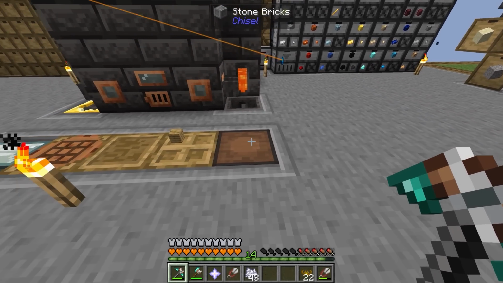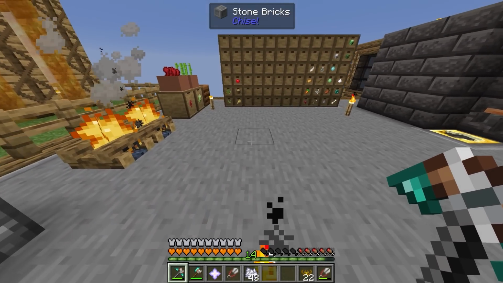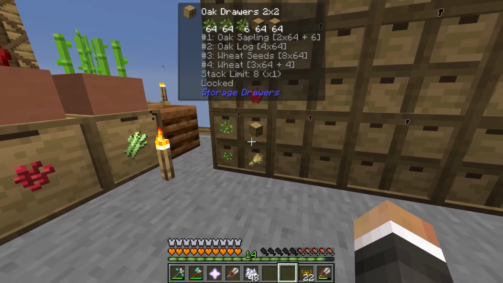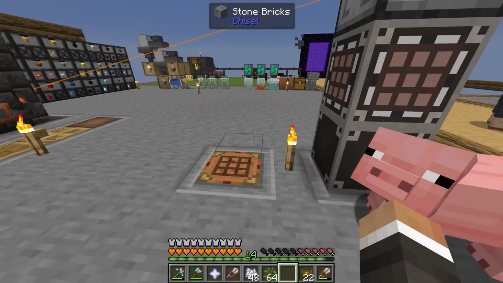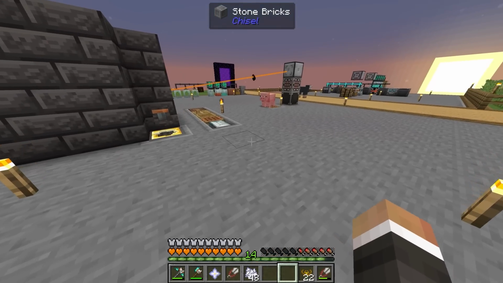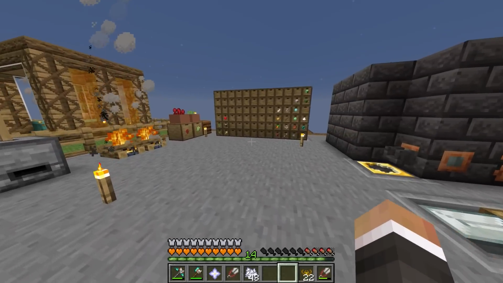And if we count here, we got 1, 2, 3, 4, 5, 6, 7, 8, 9, 10, 11, 12. So here is the very edge of the controller's reach. And so despite the fact that we do have oak logs and oak saplings in here, those oak logs and oak saplings are not available in the system. You'll see there are 74 here, but if I take all of those out and put them in this drawer, they won't be accessible when we go back because those drawers are not reachable by the system.